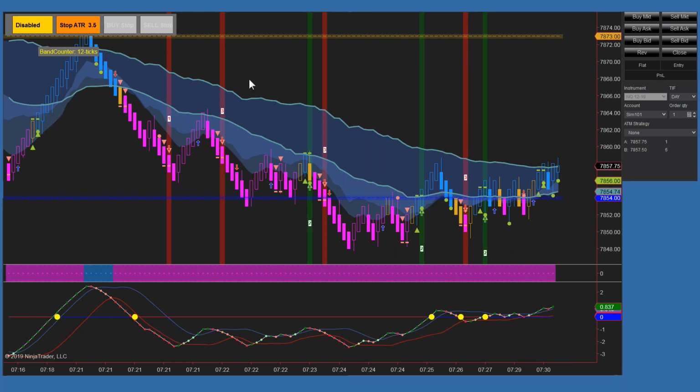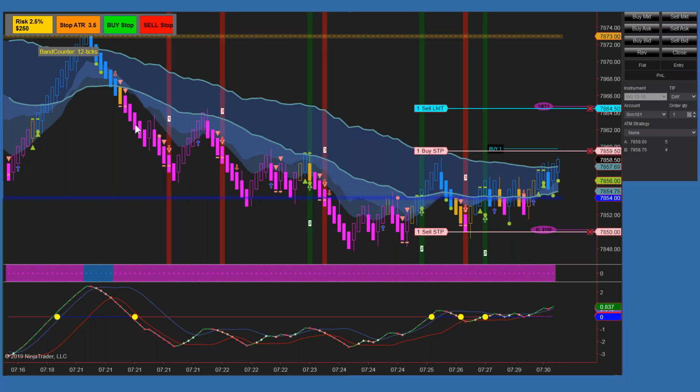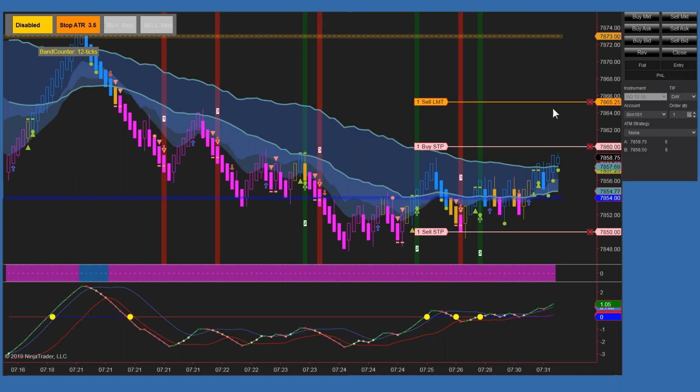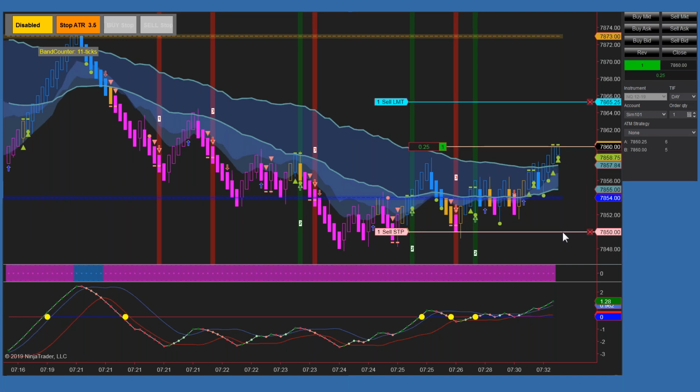Here, we're going to try it again. We got a discretionary signal printing. It should print somewhere right about there. We've got the warning dots. All right.